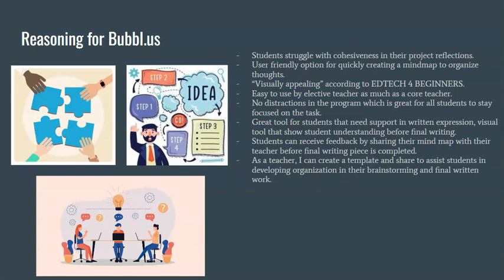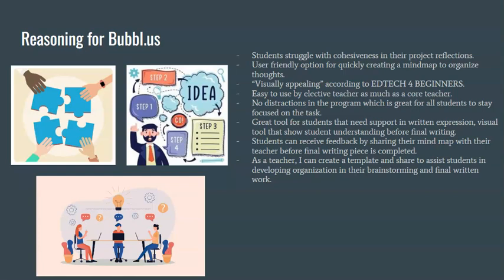The reason I chose this tool for written expression is that a lot of students struggle with cohesiveness in their project reflections. It just doesn't make sense. When you think about the reflections, they should be kind of like a puzzle. All the parts should fit together pretty nicely. So I thought the mind mapping would be great for organizing the students' thoughts. It's very user friendly as well.